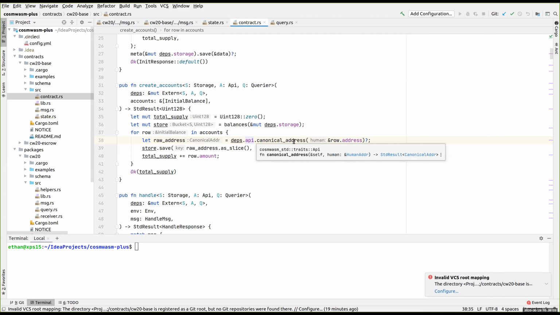If I'm using a Terra prefix or an XRN prefix from Regen, it will give me an error because it's the wrong prefix. And if I give some malformed hex data, it's not a Bech32 address, it will return an error. So this basically says, is it a valid address for this chain? So checksum and everything there, which is a very nice thing to do. We couldn't do it in the contract library itself. That's where we have to call out. And these, the dependency API only has humanize and canonicalize for addresses, which basically allow us to call out to the blockchain itself to validate the address format, which is one place we see the integration with the SDK being valid.